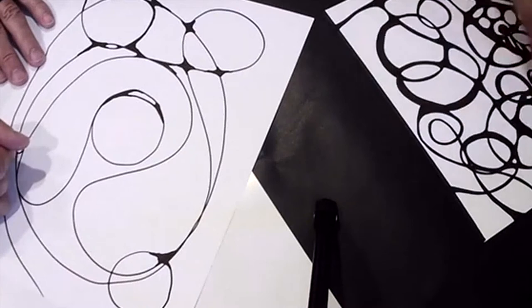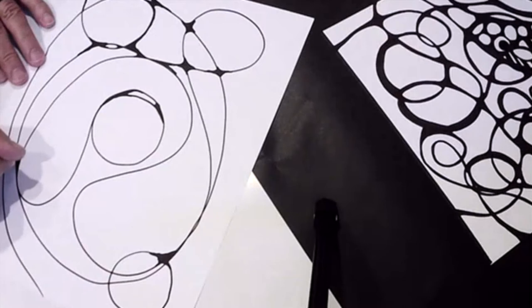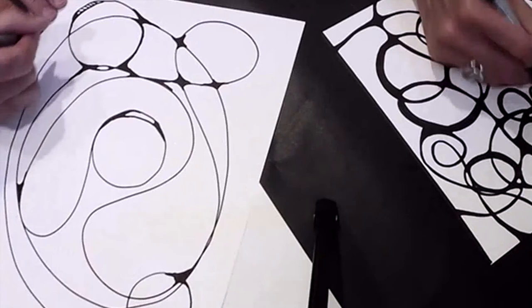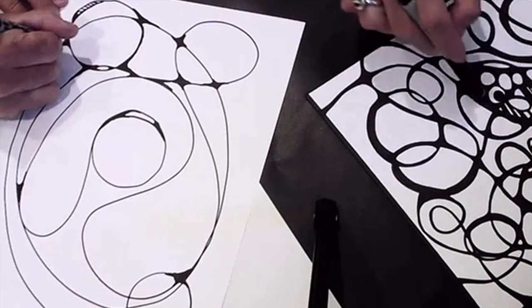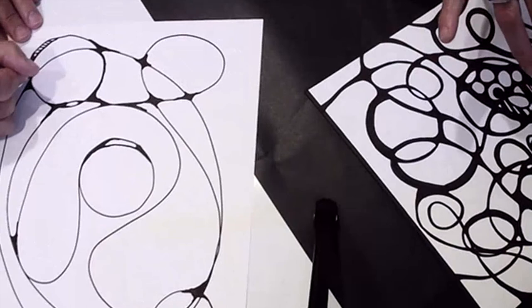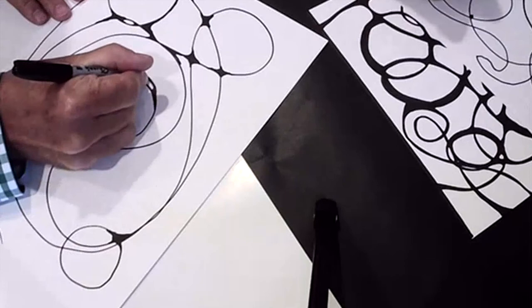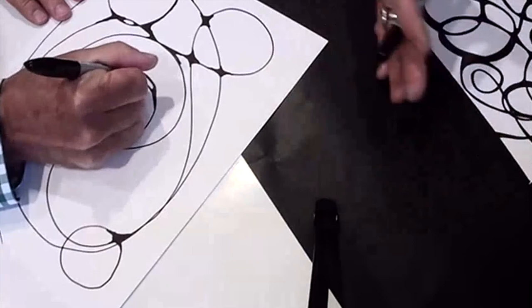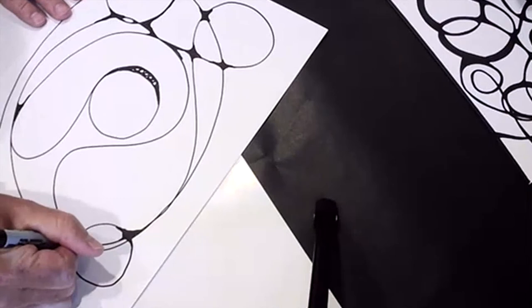When you're finished with your curving and your lines, you can start to fill in some of your spaces with different lines, doing black and white, little checkerboard. I love the lotus pod. So I always add circles. And then I dig my negative space and I color it in black. You can also add color. The main thing about neurographic too, you want it to be meditative. So you want it to kind of have that flow. So some people will take this little bit and then color that in and do the lines. I really want you to finish the whole idea of rounding first and then doing the next layer, whether it's filling in some of your spaces or filling in with color.